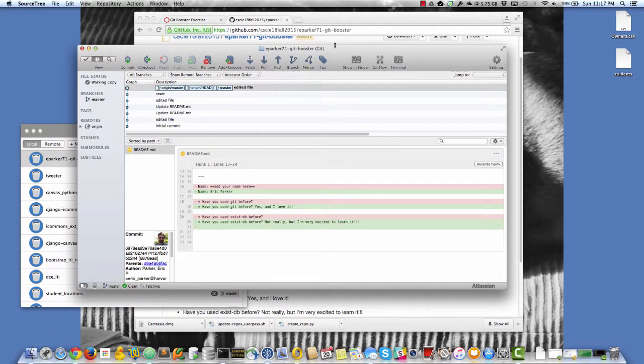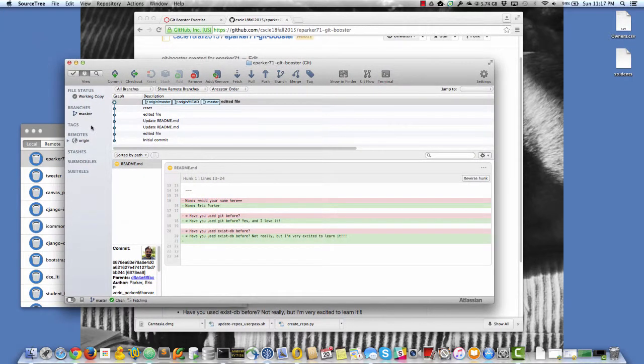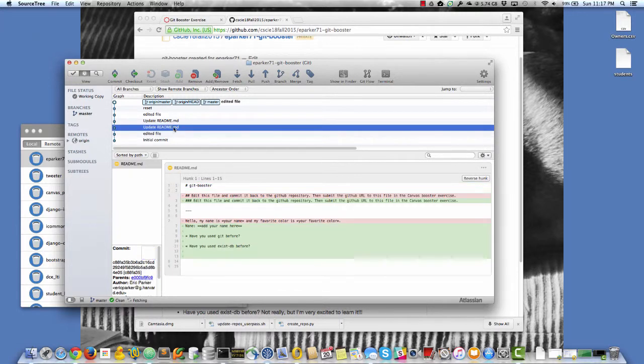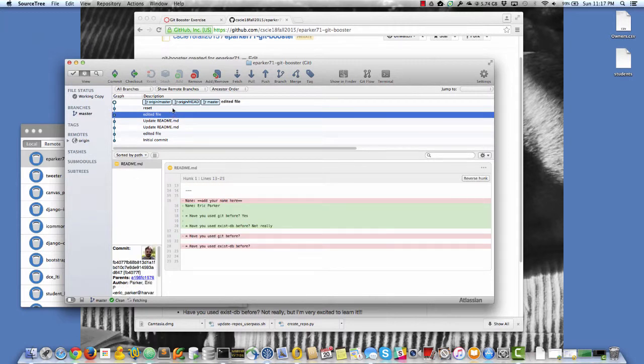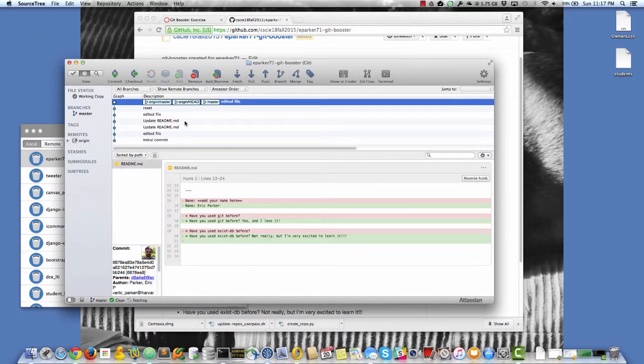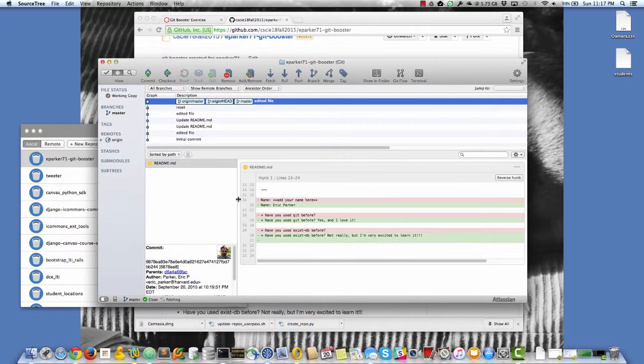And here it is. So now you can see that I've cloned it. This is the stuff I did previously, so it will show you a history of all your commits, and the top level here is the latest and greatest, so that's the last thing that I did in Git, up at the top here, and you can see what those edits were. Red lines mean stuff I deleted, green lines was stuff that was added, so this is very helpful. It's a nice visual way to look at the Git repository.